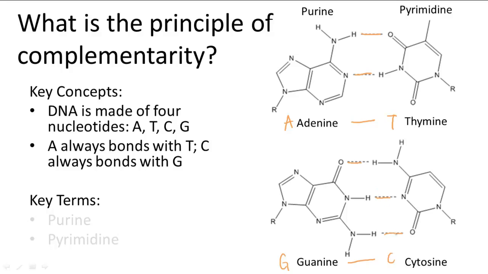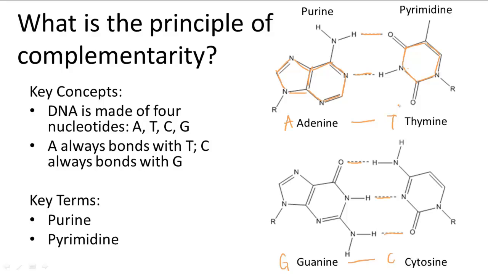You should also notice that adenine and guanine are purines, which means they have 2 rings within their structure, whereas thymine and cytosine are called pyrimidines, and they only have 1 ring in their structure. And purines can only ever bond to pyrimidines and pyrimidines to purines, not just in DNA bases, but in all other nitrogen bases as well. Scientists discovered this unique principle because they realized that when they analyzed DNA, the adenine and thymine counts were always the same, and so were the guanine and cytosine counts.